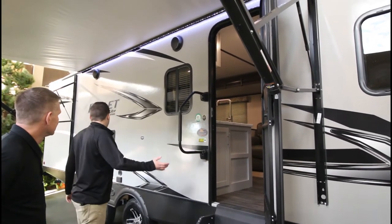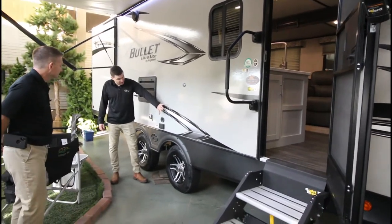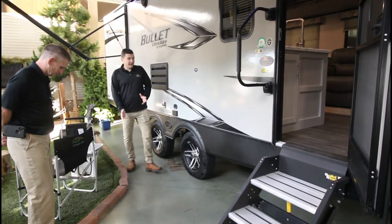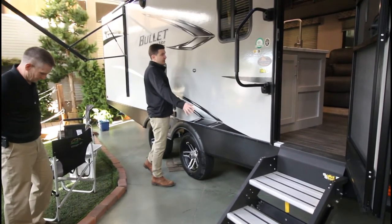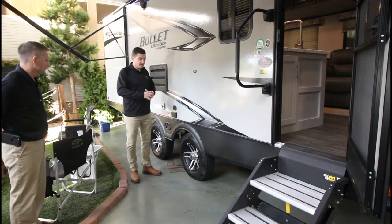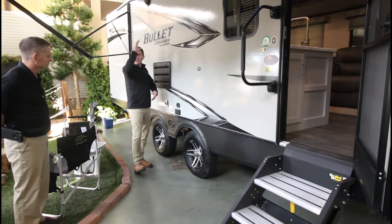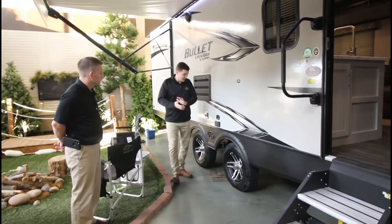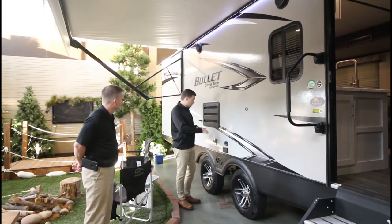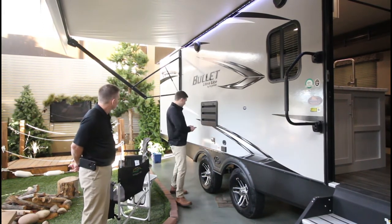So, as we make our way down the side, we've got a couple of key features on the outside. We have our output for our TV. So if you wanted to set up a TV here, you can actually bolt that right onto the wall. You can have TV under your awning, and again, this is an output for your satellite system. So if you do have an RV satellite, this would be an output. You could watch the Rider game, the baseball game, whatever you're into, right under the convenience of your oversized 20-foot awning. Of course, we've got power cable out here as well. You're going to need that for your TV. Maybe you want to run another little mini fridge out here, coffee maker, things like that.